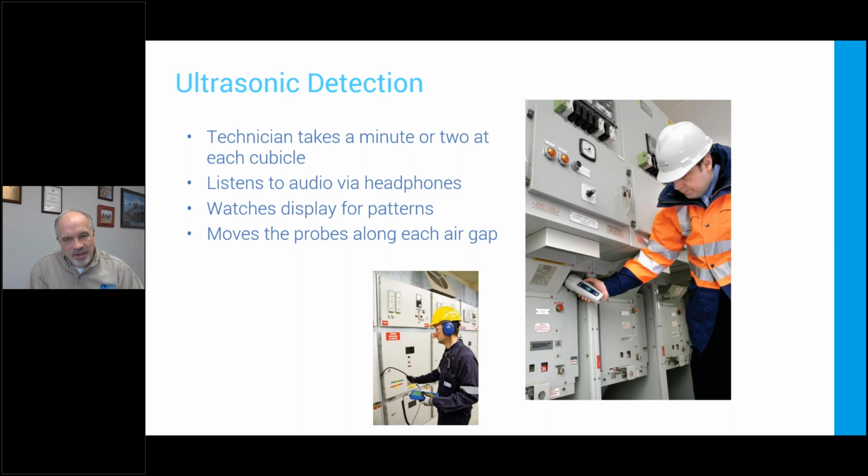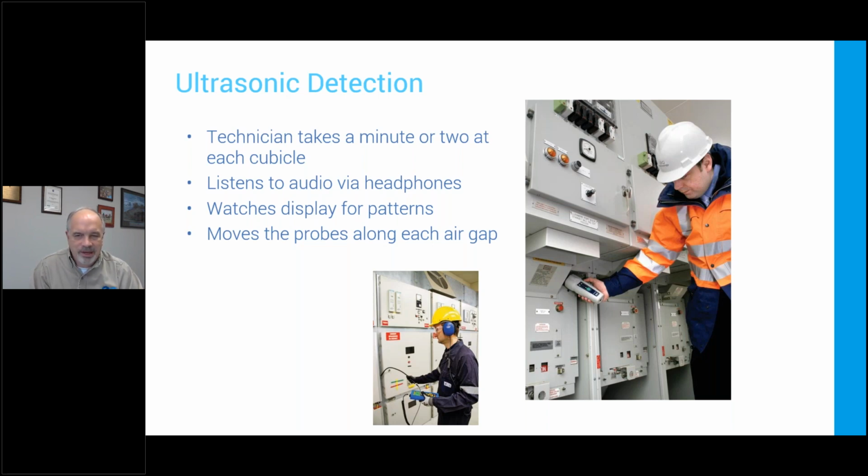Our more advanced instruments are going to give us some more information and give us some display, perhaps a phase resolved plot, perhaps some sort of algorithm that's going to help us distinguish between noise and PD. Because there's a lot of things that create ultrasonic noise. If I just rub my fingers together, I'm creating more ultrasonic noise than PD will, typically. These instruments are very sensitive.